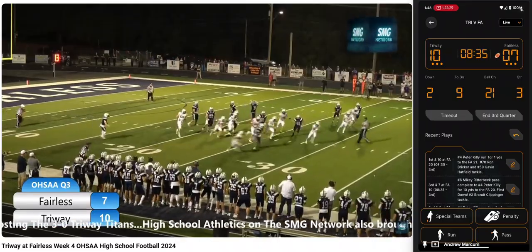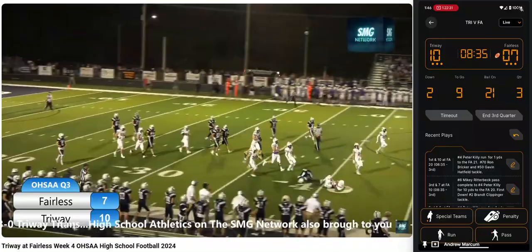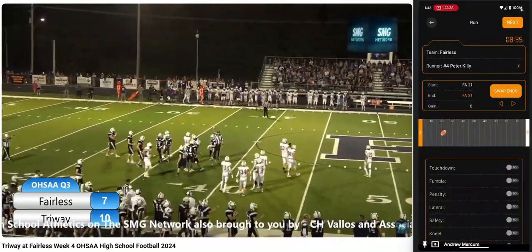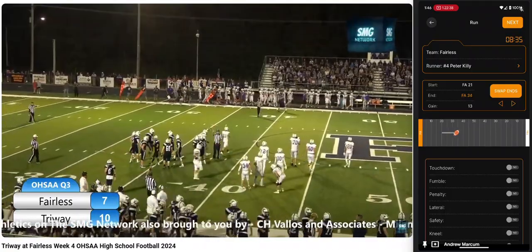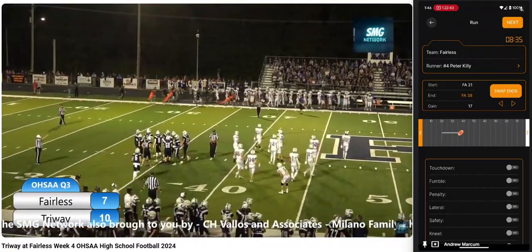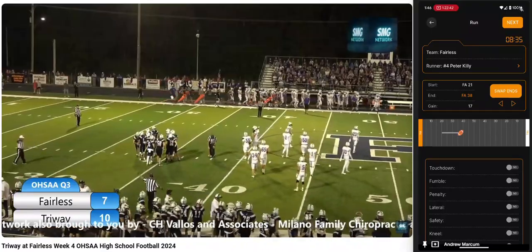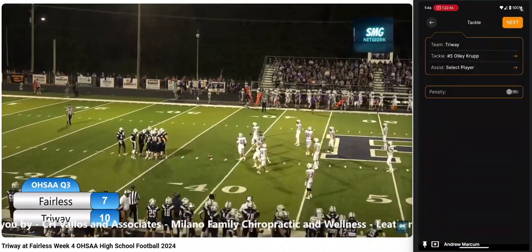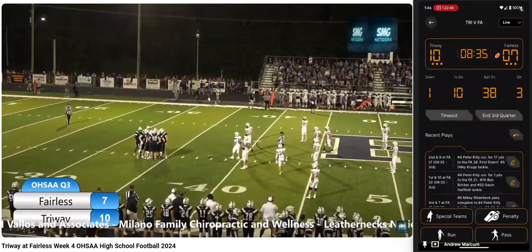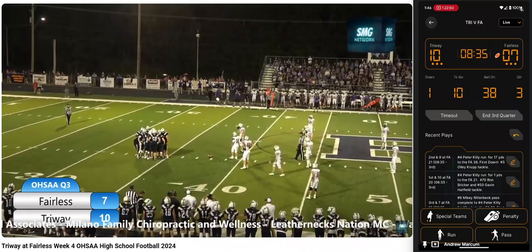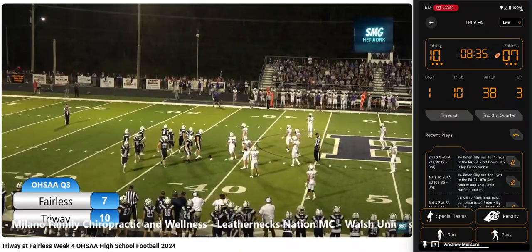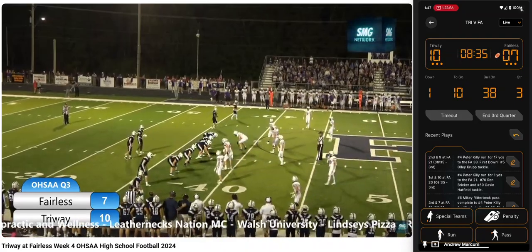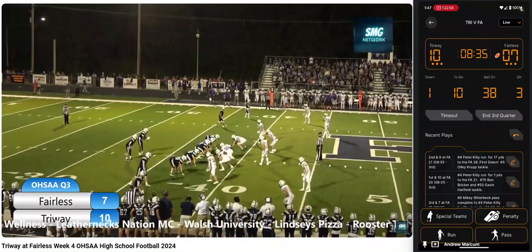Run number 4 kept it. Run number 4 down to what? The 38 maybe? 38-yard line and tackled by number 5. Now on that previous play where we had the 2 assisted tacklers, they do each get 1 assisted tackle. And by default, the NFHS statistician rulebook says 1 assisted tackle counts as 1 total tackle. But there's a user preference I'll explain after this next play.